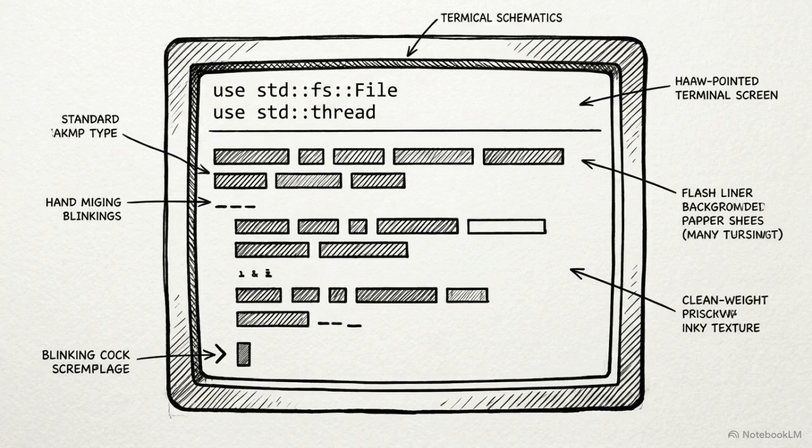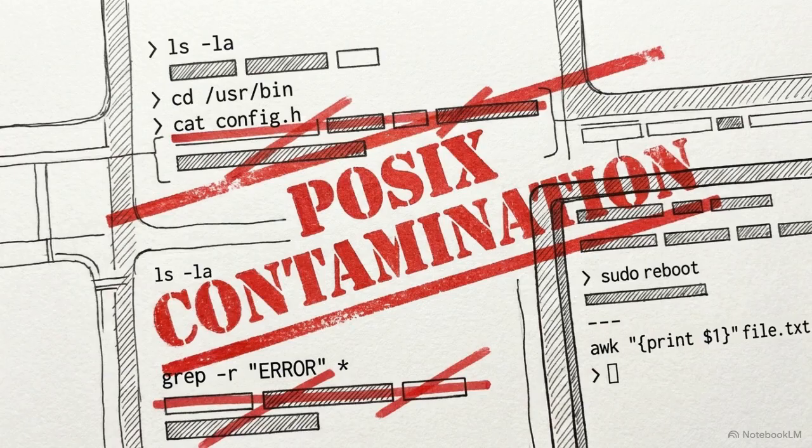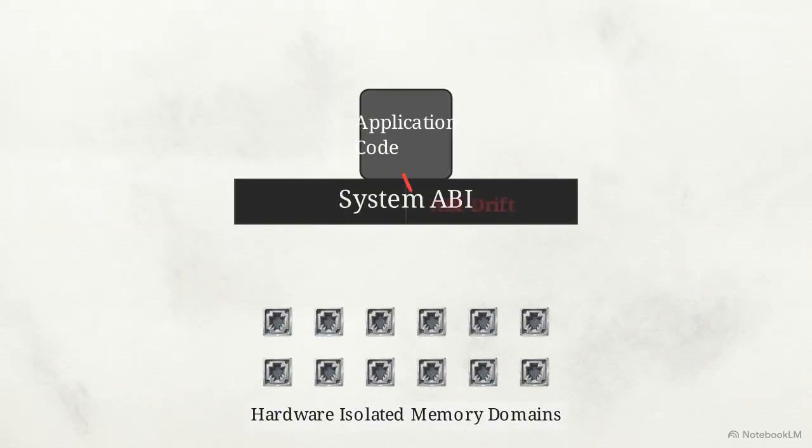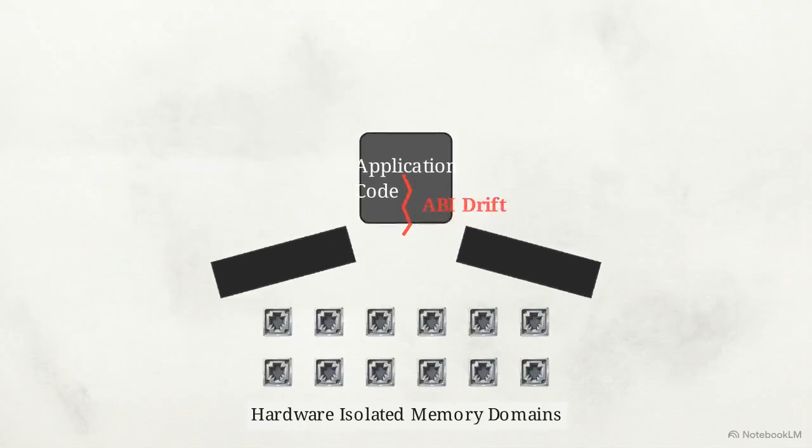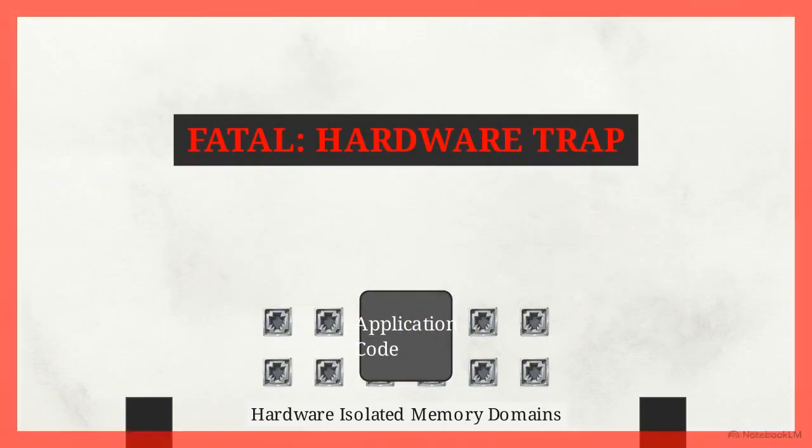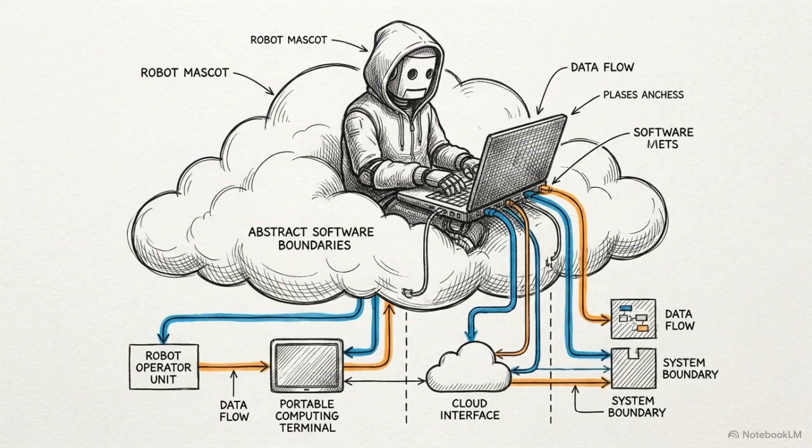When tasked with writing low-level Rust, the AI defaults to standard library modules, attempts to spawn POSIX threads, and allocates memory on a heap that isn't physically present. In a custom microkernel, these assumptions are fatal. They introduce silent application binary interface drift and trigger unrecoverable hardware traps by attempting to access isolated memory layers. Generic coding assistants prioritize standard web and desktop patterns over physical hardware realities.